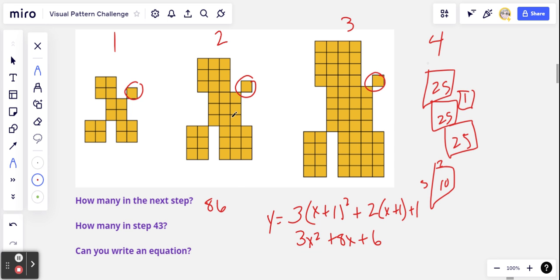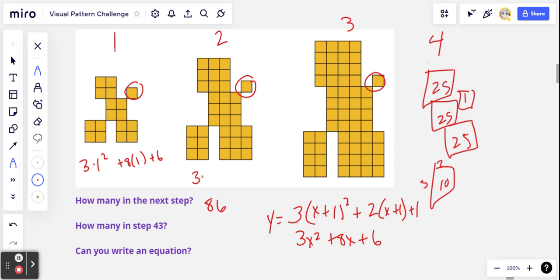And if you want to count all the squares here and analyze the numbers, since this is an x squared, we wouldn't find a constant in the first set of differences. In the second set of differences, we should get 6. So you can verify that this might be right. But I think this looks correct. And it goes with the visual intuition, but let's just test it in a couple places. So this would be 3 times 1 squared plus 8 times 1 plus 6. So 3 plus 8 plus 6 would be 17. And what have we got here? That's 16 plus 1, 17. Yeah, that looks right.